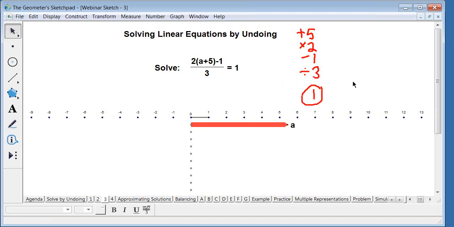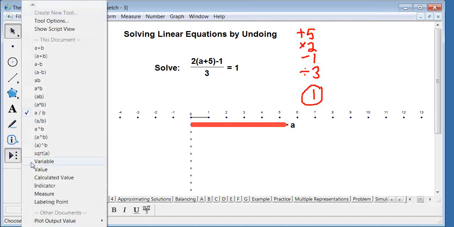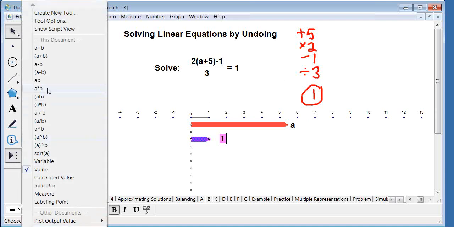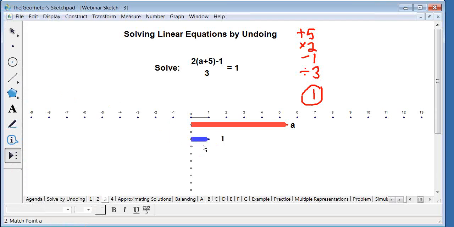So for students, writing that down helps them figure out, how do I work backwards? How do I undo my inverse operations? So we're going to do that now with our model. We're going to start with this value of 1, my end result. So I'm going to get my value, and I'm going to start with the value of 1. And then I'm looking at what I wrote down. What's the next step? Well, I want to undo dividing by 3, which you all said was to multiply by 3. So I'm going to go get my tool here, and I'm going to take my current value of 1 and multiply by 3. And so here is this step that undoes the dividing by 3.